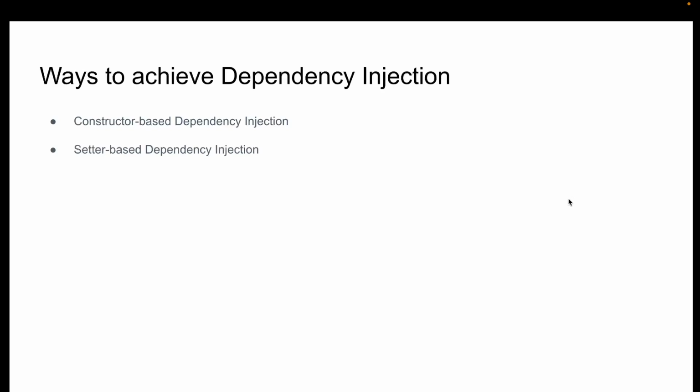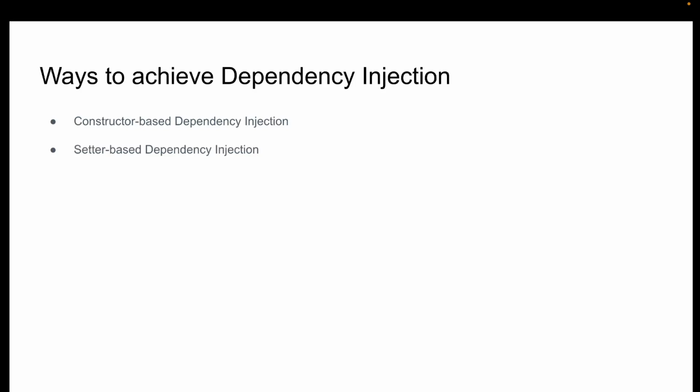There are different scenarios where we go for constructor based dependency injection and where we go for setter based dependency injection, but these are the most popular ways of achieving dependency injection. When I talk about dependency injection, you can think of this classic example of the employee and the address, where the employee is dependent on the address component, and that component is being injected into the employee class.